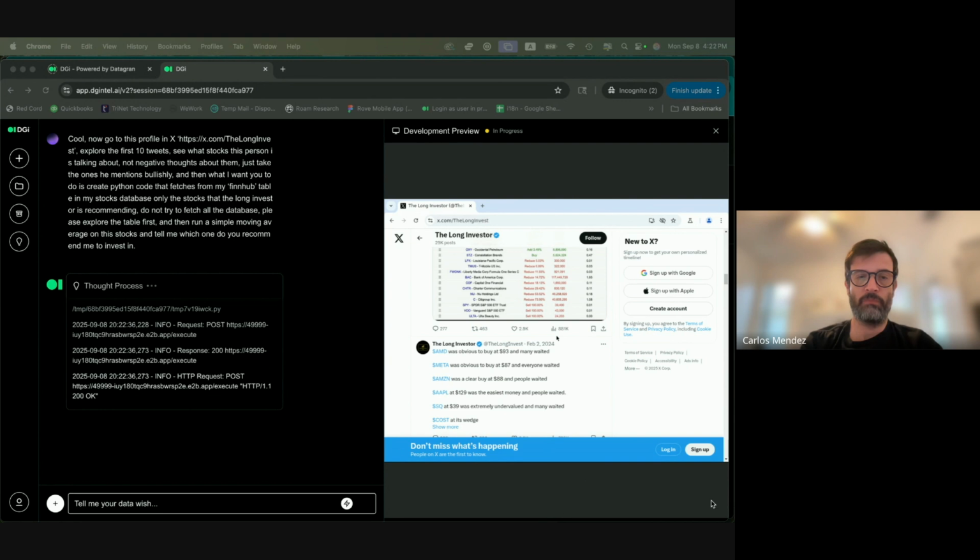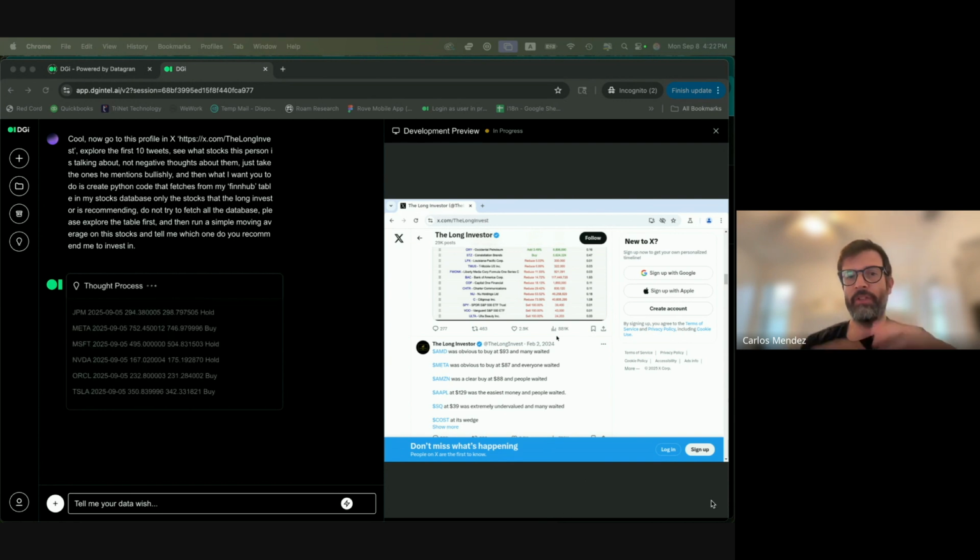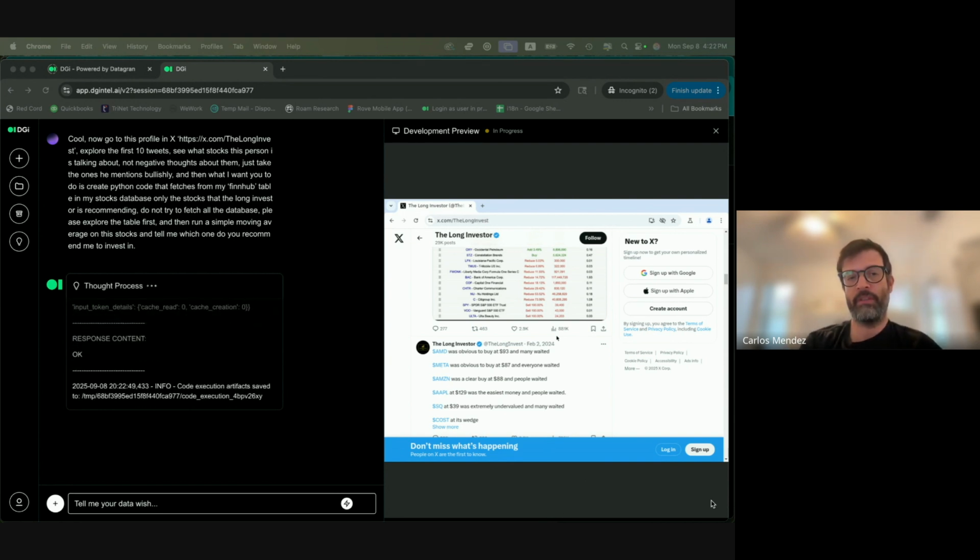So putting all of these systems together, it's hard. It's executing code there. And sometimes if it's a lot of data, it can take a long time. So you just need to be patient until the process finishes.